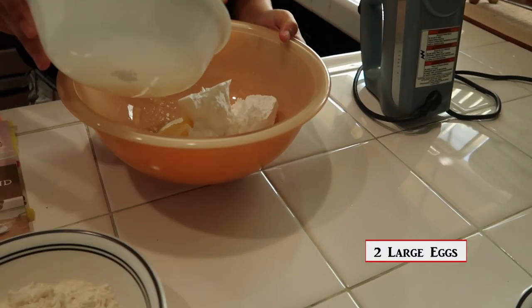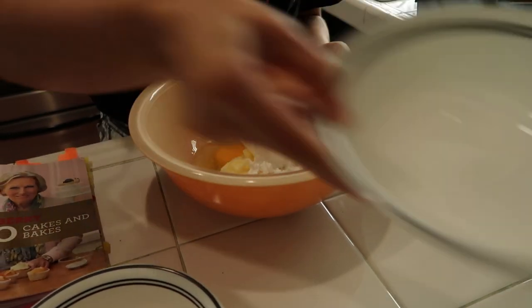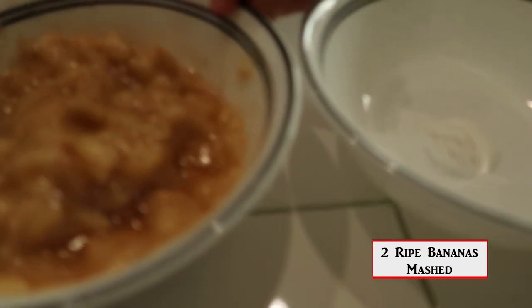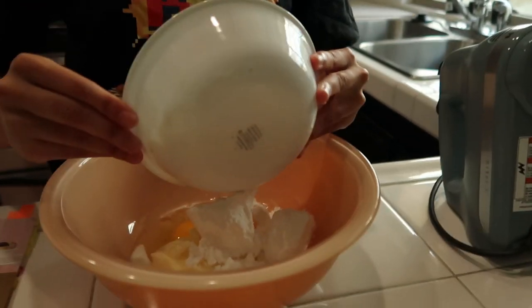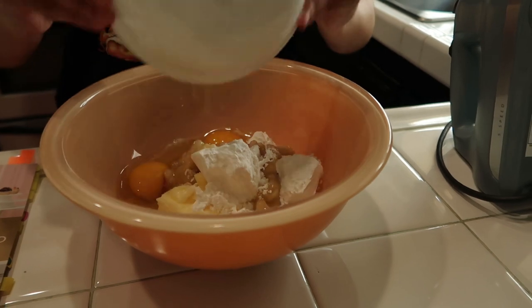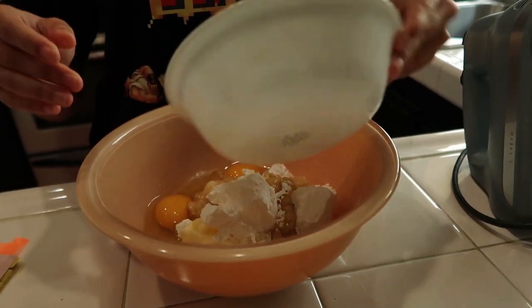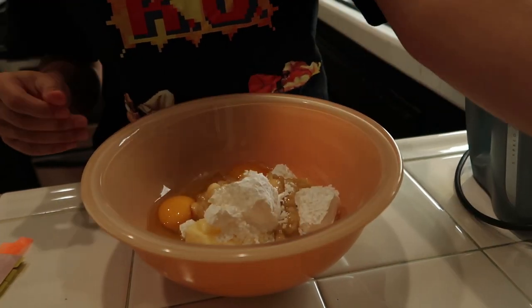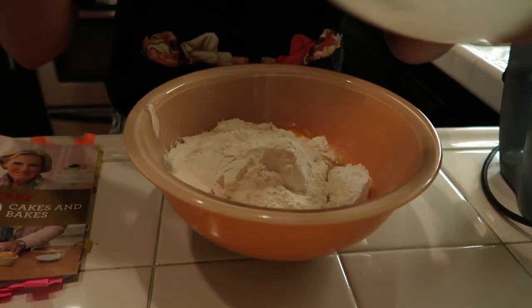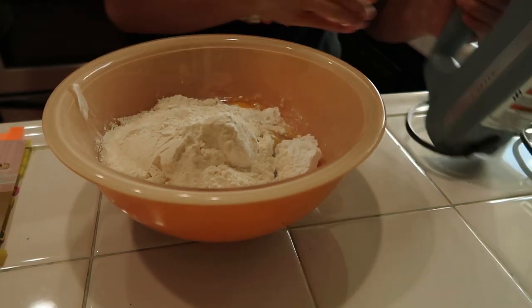Two large eggs. Two ripe bananas mashed. It kinda looks like applesauce. Ounces self-raising flour, 1 teaspoon baking powder, and now we mix.